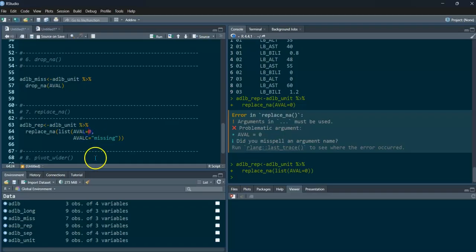If you want to give, let's say, 10, we can do that. Instead of Missing, I want to say Not Available. I can specify any value, right? So with this list function, we can change numeric and character both. I don't have any aval C in my dataset, so I'm just removing this.